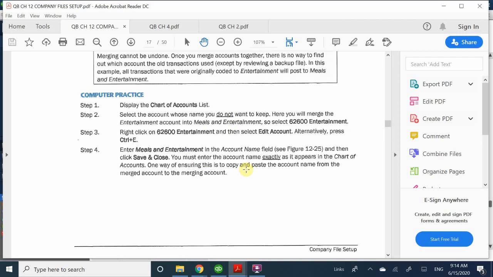So let me see. I think I have to create entertainment and then select edit account and close and enter meals and entertainment. So we have meals and entertainment already.